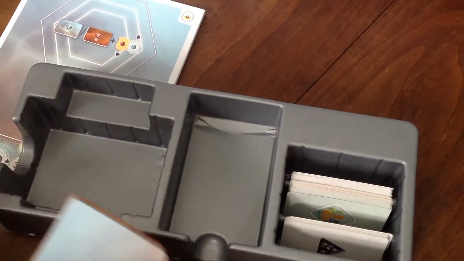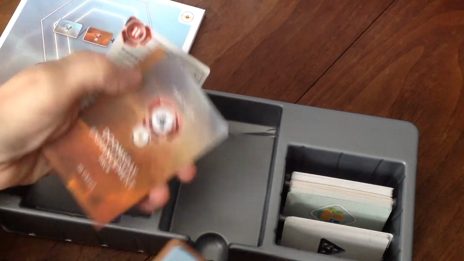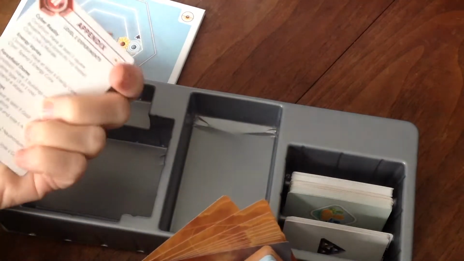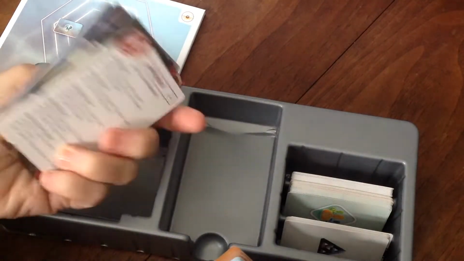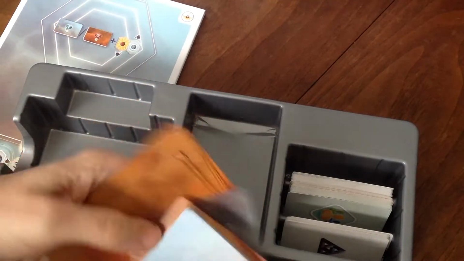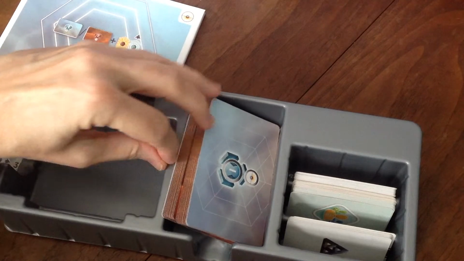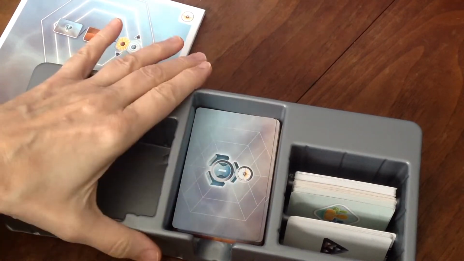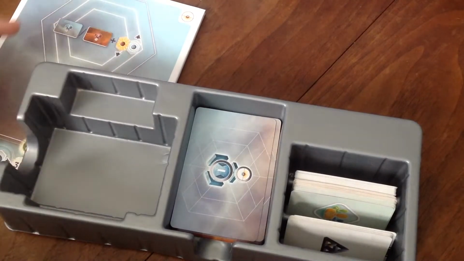And I also have the Doomsday Enhancement Pack, which is a 10-card pack that was, I think, for sale on the BGG store. It has a cover card and this appendix and then 10 more level 2 experiments. So I'm going to put those with this as well, and they all fit. I do not have my cards sleeved, but as you can see there's plenty of space for sleeving.